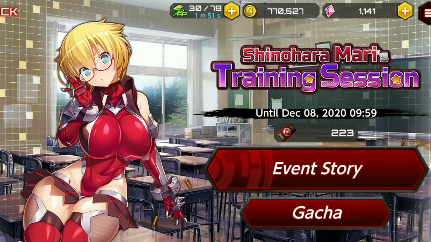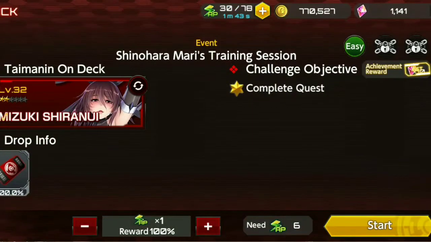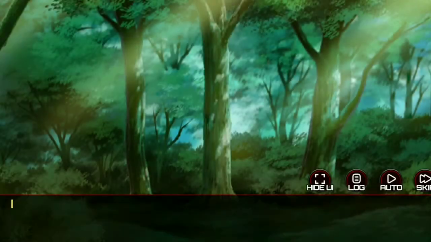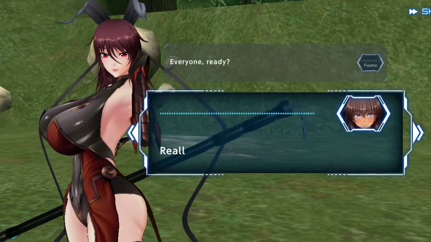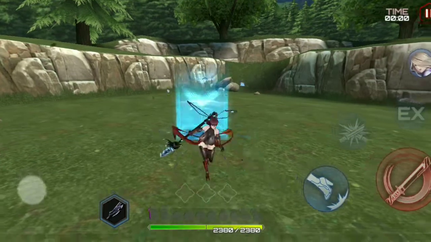Alright, later we're gonna do a summons here. We are going for the event story. Let's go for session 5. We're gonna take down the boss. Alright, reward is 500%. Here we go. Okay, I'm gonna skip all the story. Alright. Okay, let's do this. Okay, here we go.